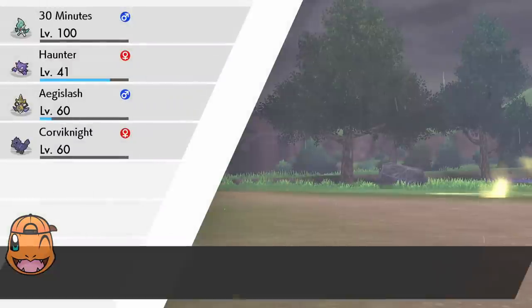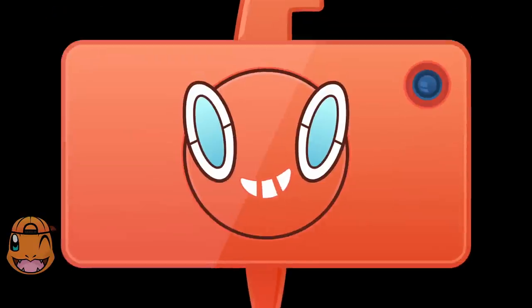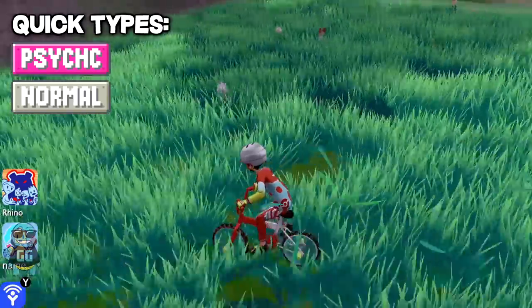I think I'm going to go for a fighting type next. It may end up being a Gallade, actually. I do know where a Gallade is, and I might have to go grab it, dude, because then we can make a full circle around and grab another psychic type. We'll see. What do we got over here?